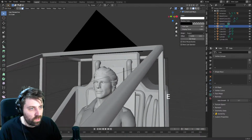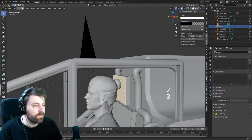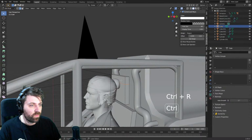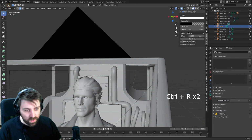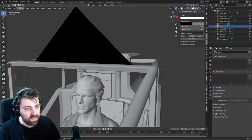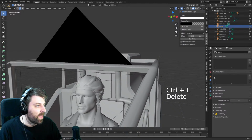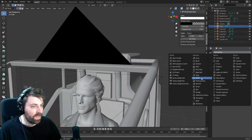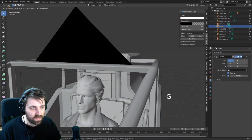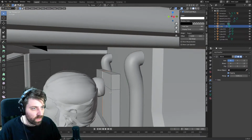All right, so this is going to be our headrest, kind of blocking it out. Now I'm trying to think what would be the best way. Let's put an edge loop through the middle. I'm going to press V to rip it. So now I've got two separate halves. Let's select the left-hand side, delete all them. And then I can add a mirror modifier and turn on clipping, so that when I select this, it won't tear apart. It'll just move up and down or left and right.